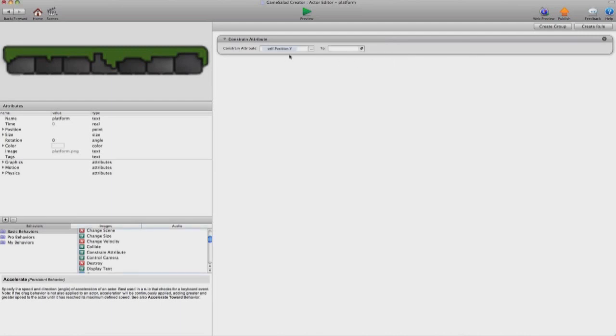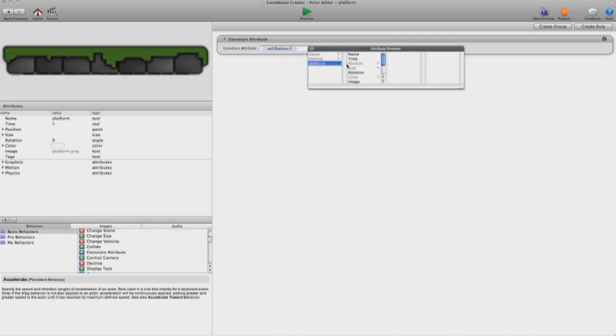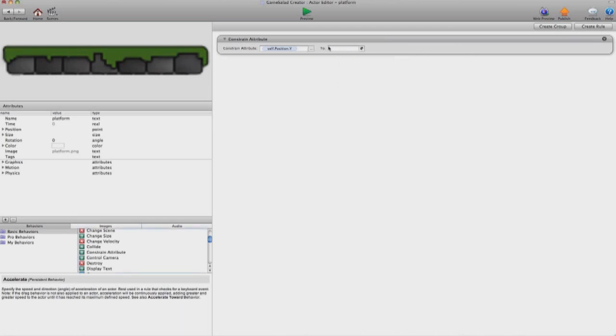So basically, just to reiterate what I just did, we selected the platform, we selected the platform's position, and then we chose whether we're going to focus on up and down or left and right. Obviously we're focusing on up and down with Y. So what do we want to constrain this to? This has to do with the pixel values of our screen.